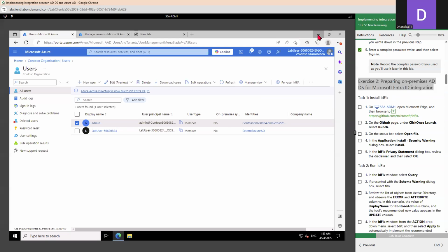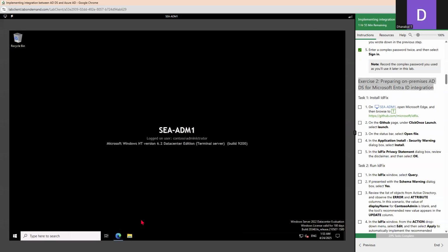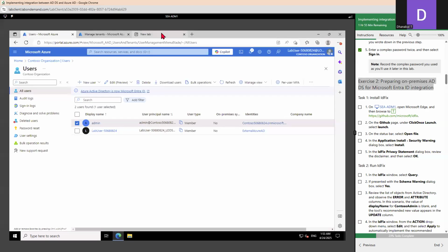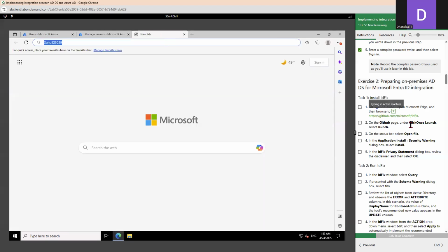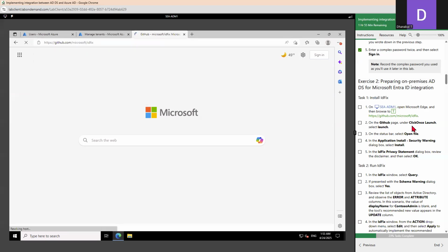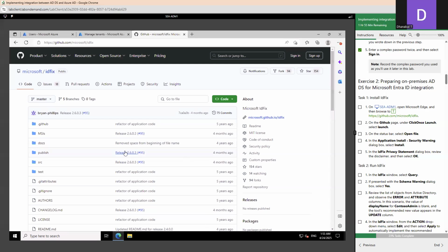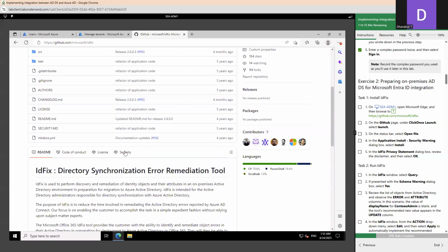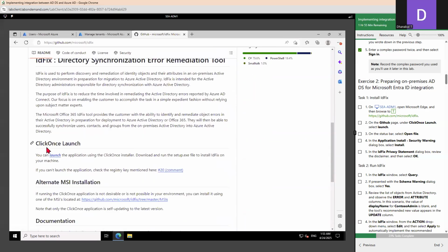Let me minimize the browser tab. Sorry, I need to open a new browser tab. Here, let me search for this given URL. And in this URL, if you scroll down, you can get a button called launch here. And you click on this launch button. And once it is downloaded, we just open this file and install it.